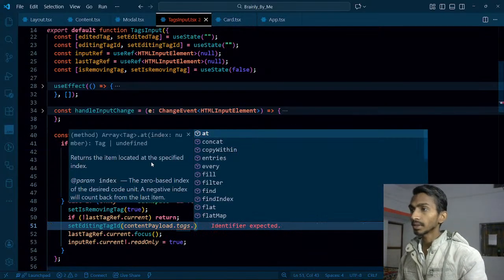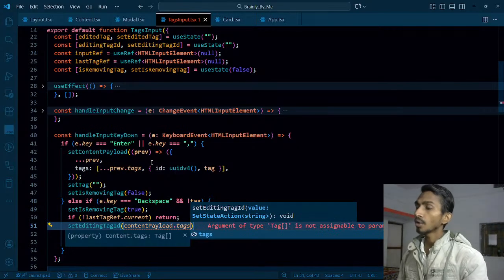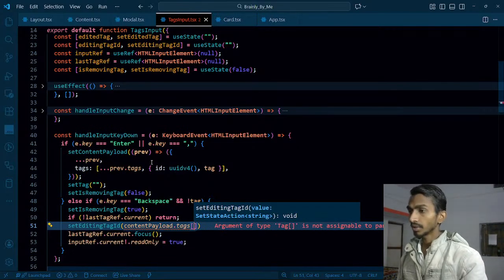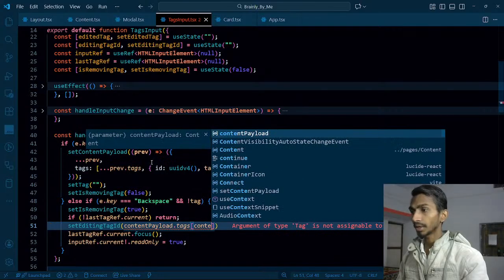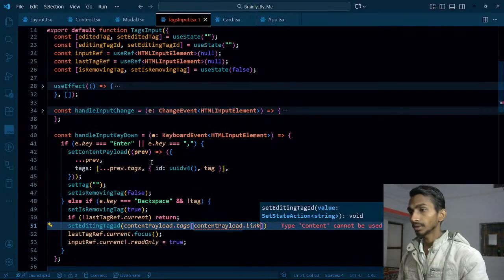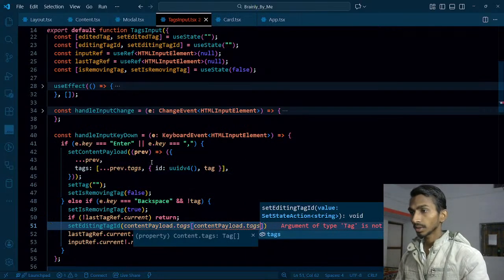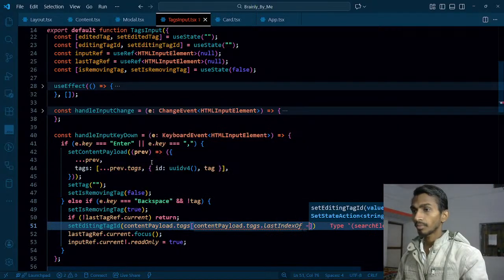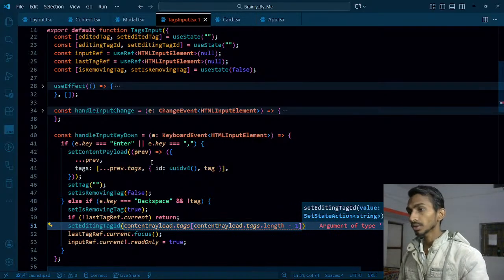Once I got my tags, then I can get the last element. How can I get the last element? By the way, it can be pretty easy. I think content payload dot tags dot length minus 1, just trying to get the last index. So here I have the last index, and what can I do next?